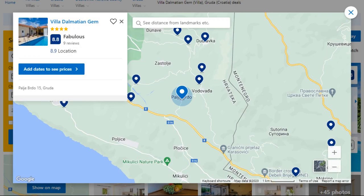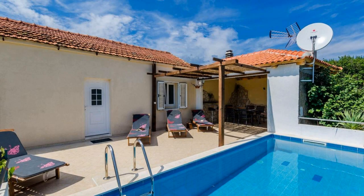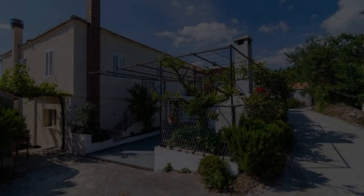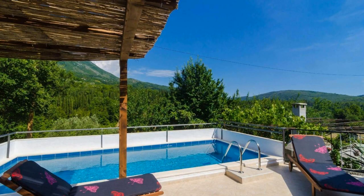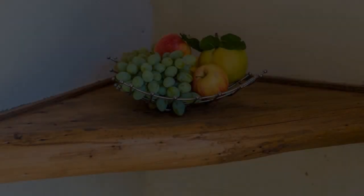Number 5. It is a 4-star property. The location of the property is outstanding and the guests love walking around the neighborhood. Check-in time is 4 pm and check-out time is 10 am. Guests are required to show a photo ID and credit card at check-in. Pets are not allowed in this property.